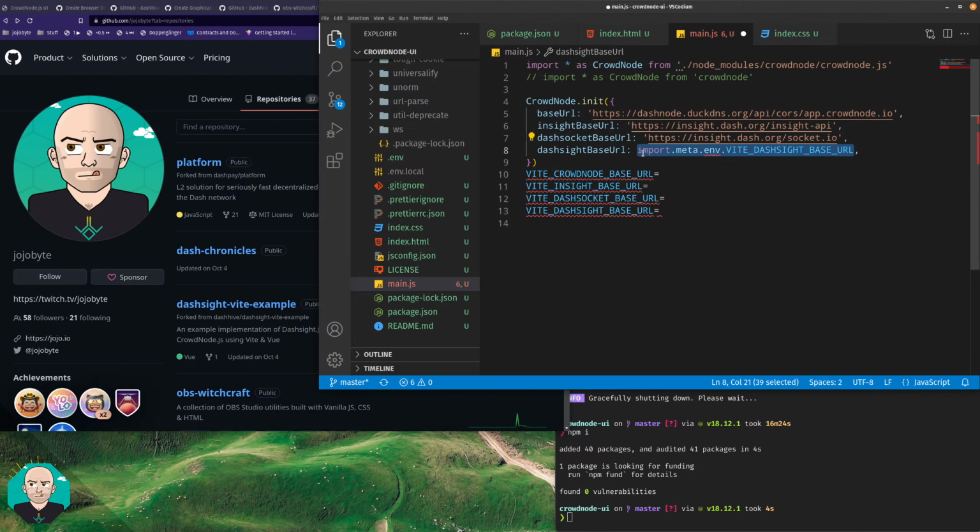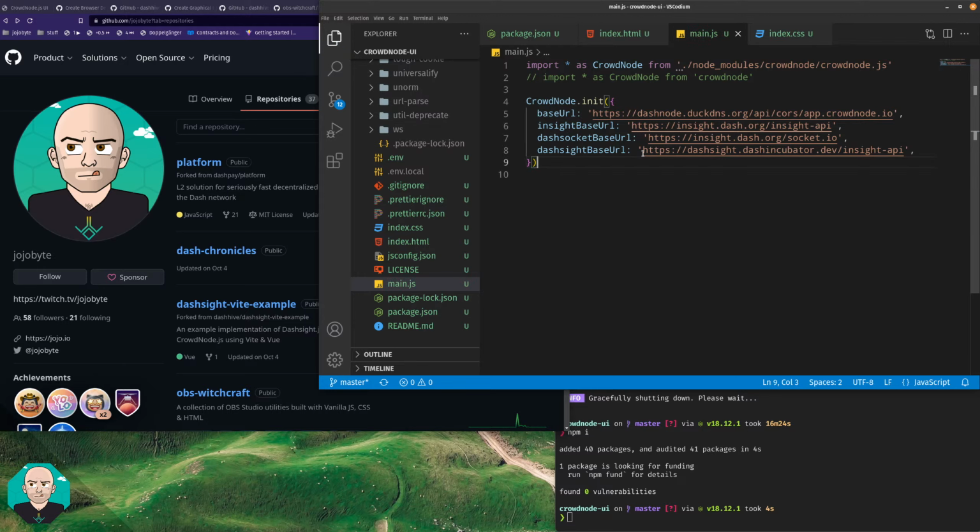So I'm doing this because I actually had quite a few problems with it grabbing the right URLs, and that probably means I need to make a PR to CrowdNode.js and fix some stuff, because you probably shouldn't need to define these.